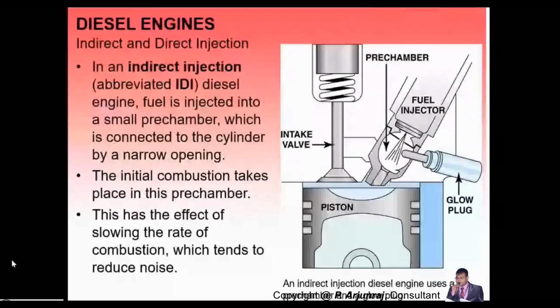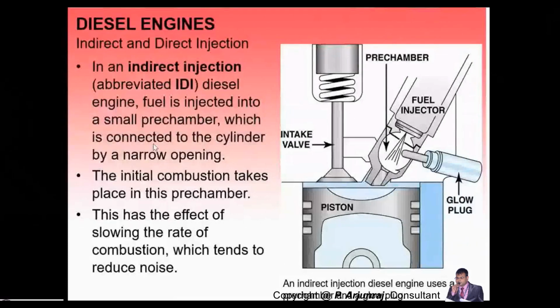Okay. So again, with respect to the method of injection, there can be 2 methods. One is the indirect method, and another one is the direct injection method. Even we have seen this in yesterday's class also. The GDI, where it will be directly injected into the combustion chamber, and we have seen single point fuel injection and multi-point fuel injection. So similar to that, in the diesel engine we have indirect injection and also direct injection.